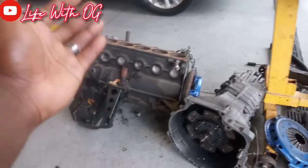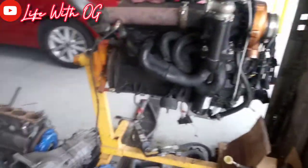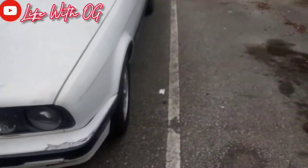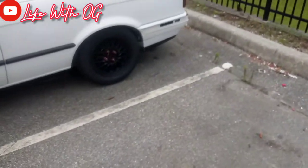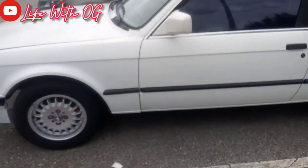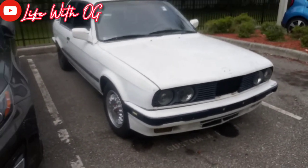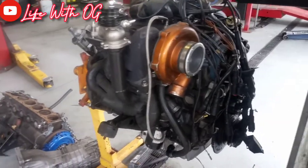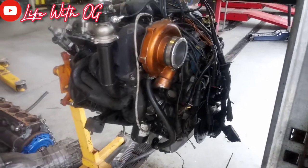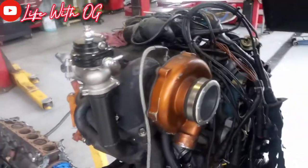When we put that transmission in — that's the old motor and this is going to be the new one. We're putting it together. We got the new pipe on there, man — we might have to cut that thing a little bit, but you got to stay tuned to see what happens. My God — aka Jesus — is working on putting this thing back together. The main thing first: we're going to work on getting that motor swap put in here. Once we get that in, we're going to raise the top, put the brain back in there, and get this thing sounding right. This thing is coming together little by little — patience is a virtue. Y'all going to see all this hard work and see how it's going to pay off.